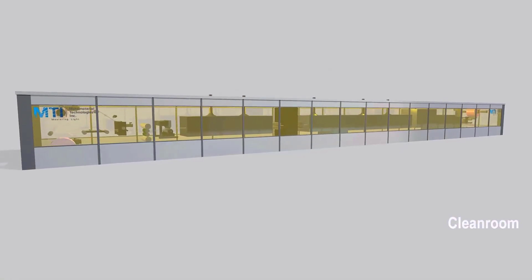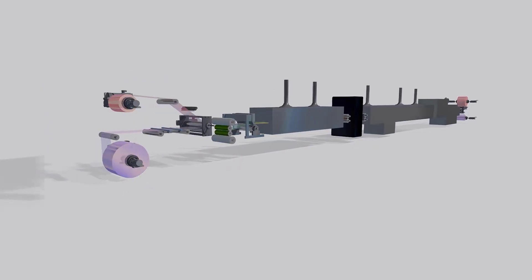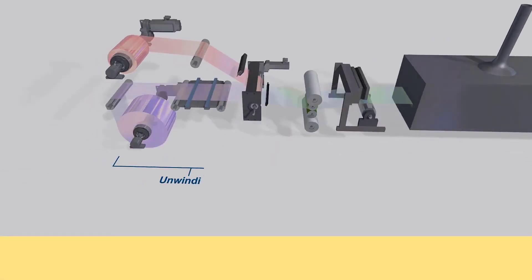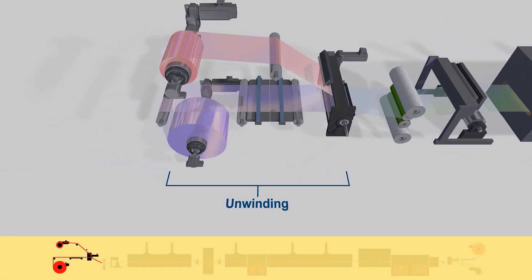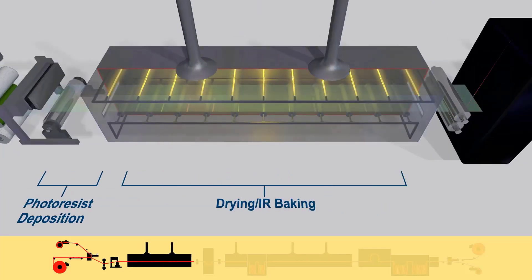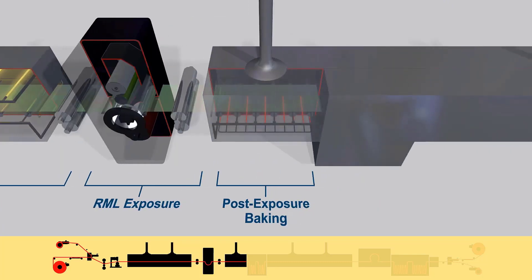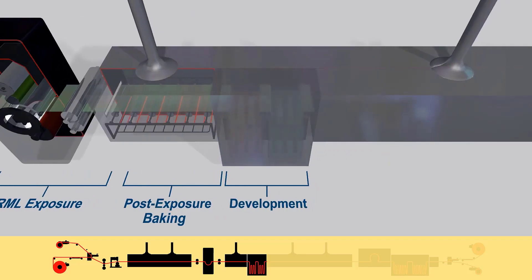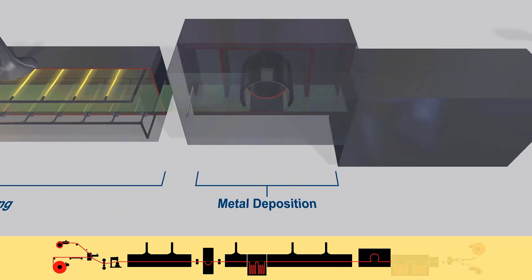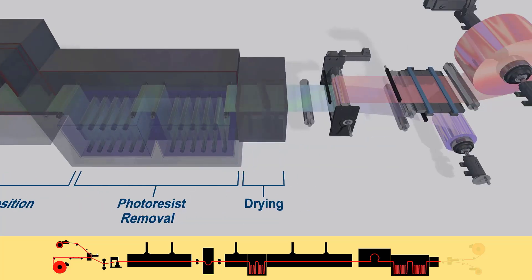MetaMaterials is an advanced materials and nanotechnology company. The technology it uses is holography, lithography, and medical wireless sensing. It creates solutions with functional materials that can enhance, block, or absorb energy for a wide range of applications including medical, automotive, electronics, clean tech, and aerospace. It is pioneering a new class of materials called MetaMaterials, and it develops its products using computer algorithms and artificial intelligence software to design a library of patterns for different applications.